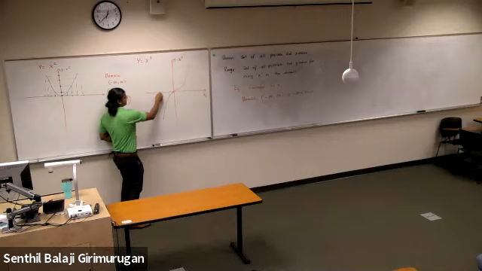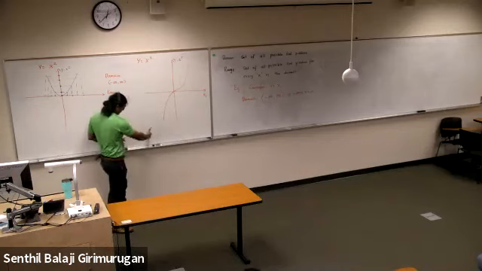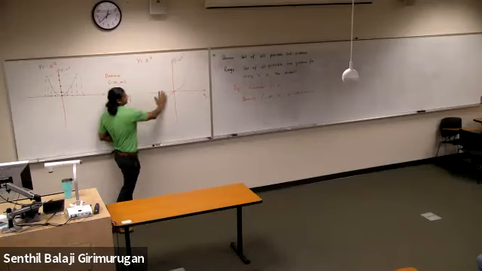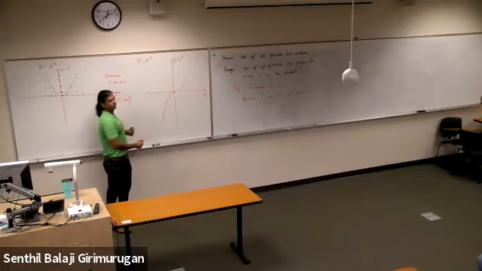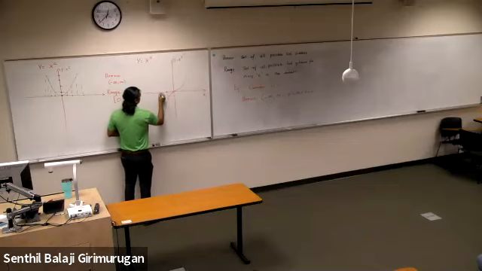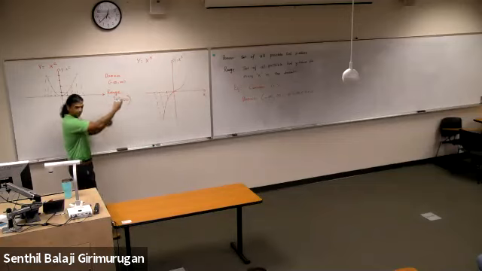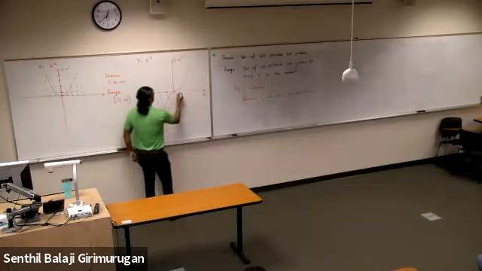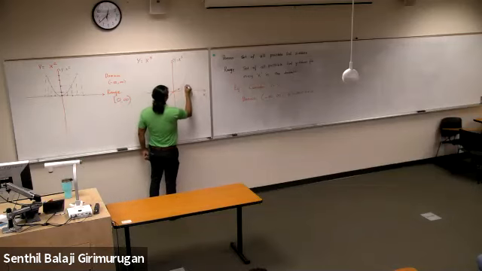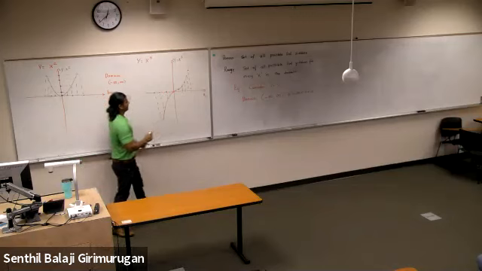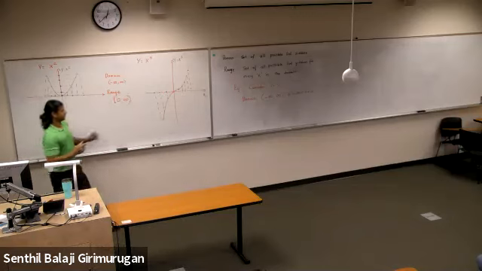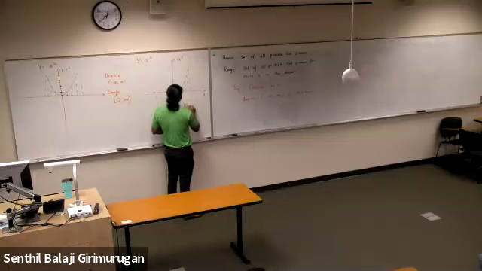So there are multiple values of x. The curve keeps on going. So I could plug in any value here and get a corresponding y value. Just draw lines. So as you go toward infinity, you get the corresponding y value. Same here, as you go toward positive infinity, you get a corresponding y value. So what is the domain? All real numbers, which would be negative infinity to positive infinity.